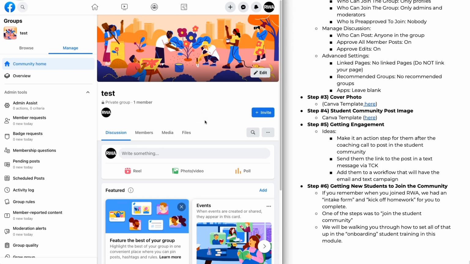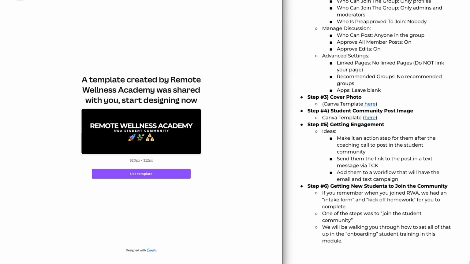And so you're going to notice that inside of the guide, as well as inside of the action steps, there is a link to a Canva template. Okay, when you actually open up that link, it is going to take you over to something that looks like this. And so this is a template that we have built for you that is literally the exact same one that we have for our student community. And you can go ahead and import that into your account and then just literally edit the name, edit the logo, add your logo to it, edit the icons if you want. You might not want to use the same icons that we have on there. We're thinking of editing and updating this soon as well. But the cover photo is pretty much already built out for you.